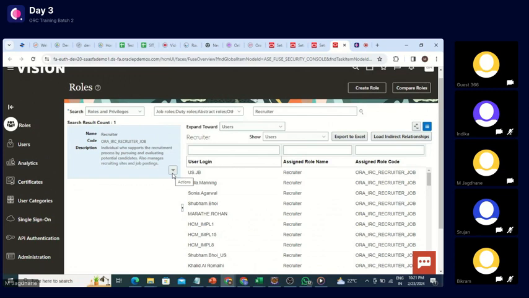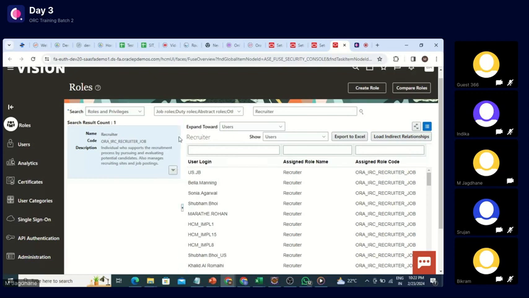Okay. So if you want to copy the roles, then you can just copy from here. Just see here, for any role there is a code. Whenever that code starts with ORA, it means this is provided by Oracle, and you can't edit, delete, or modify that particular role or the users.